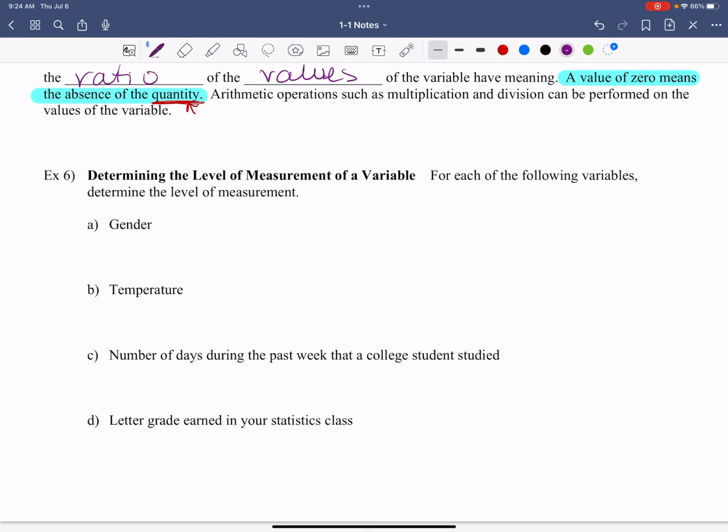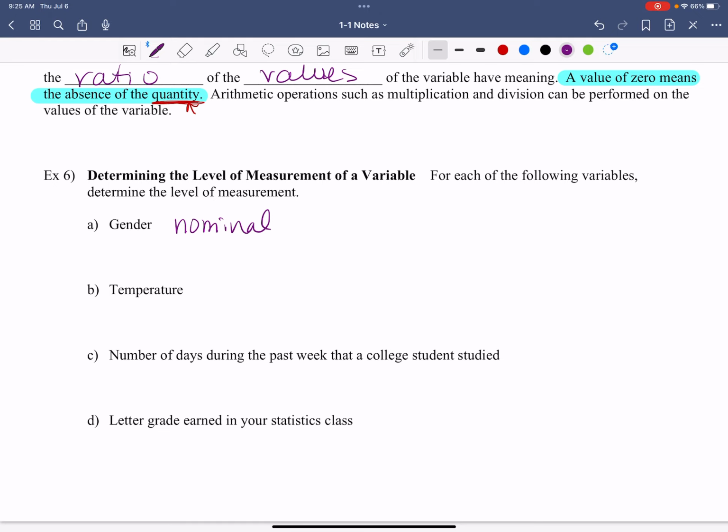Nominal, right? There is no number associated with it at all. So there's no value that goes with any of that. This is nominal. It's just in name. All right? So that is a nominal level. It's only categorizing male or female. There's no numeric value associated with that. It's just in name. You have those options. All right? Temperature.